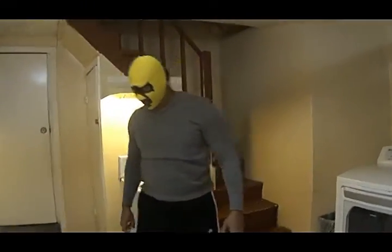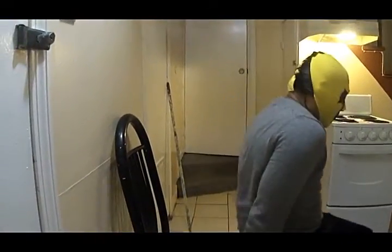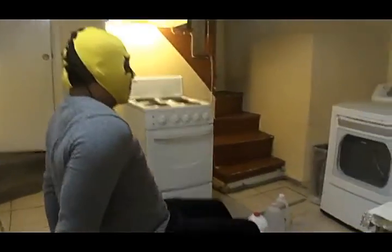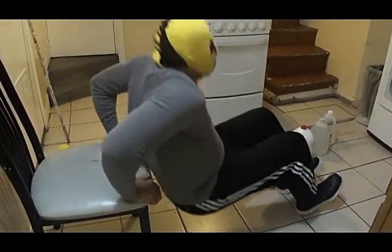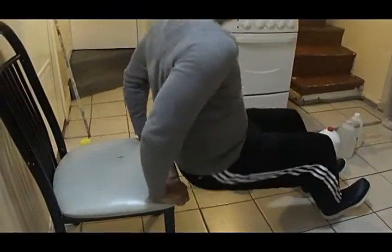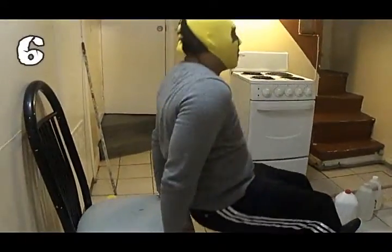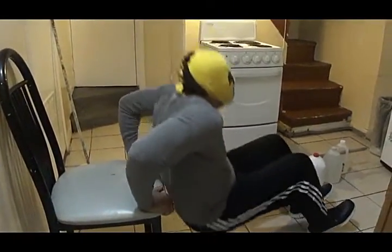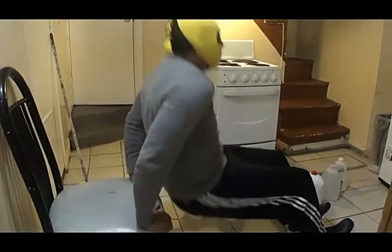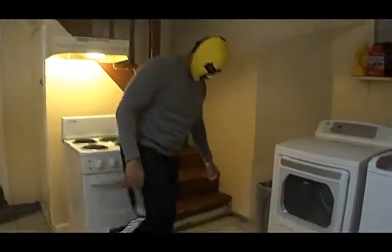The chair. I have changed the grip. Forearms.